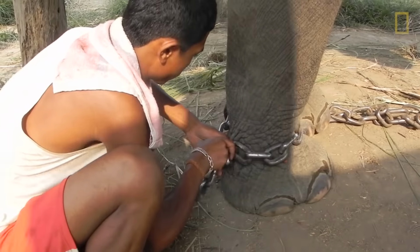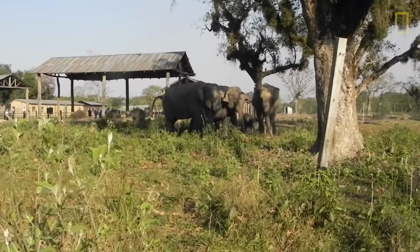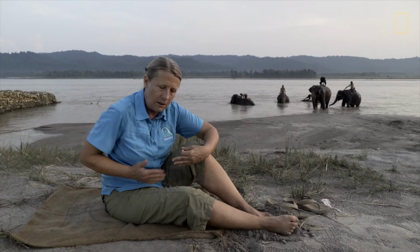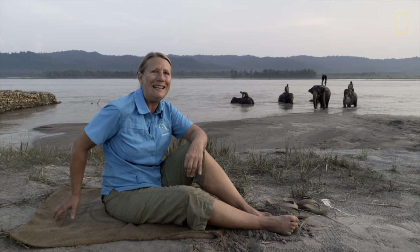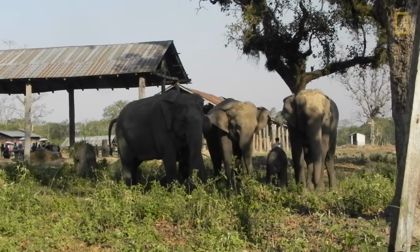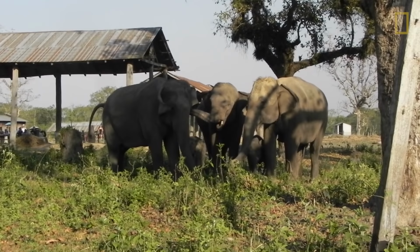I think the most memorable release that I was ever present at is when we put 5 elephants into a brand new 4-acre corral. The elephants moved forward by a few feet, all tight together, and the babies underneath them, and then the babies started squealing, screaming, and then the mothers started trumpeting and stamping their feet and thumping their trunk on the ground. It's like they knew what was going on. It was amazing. But their joy, the joy that they show when they are freed from chains, you cannot mistake it. This is pure joy.